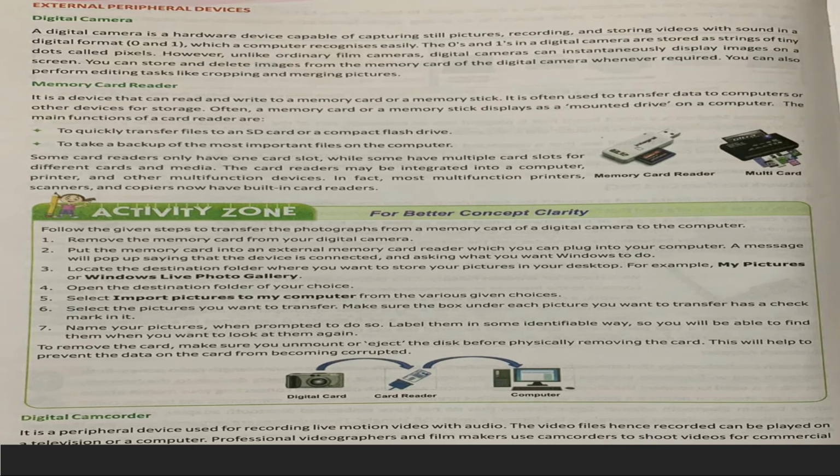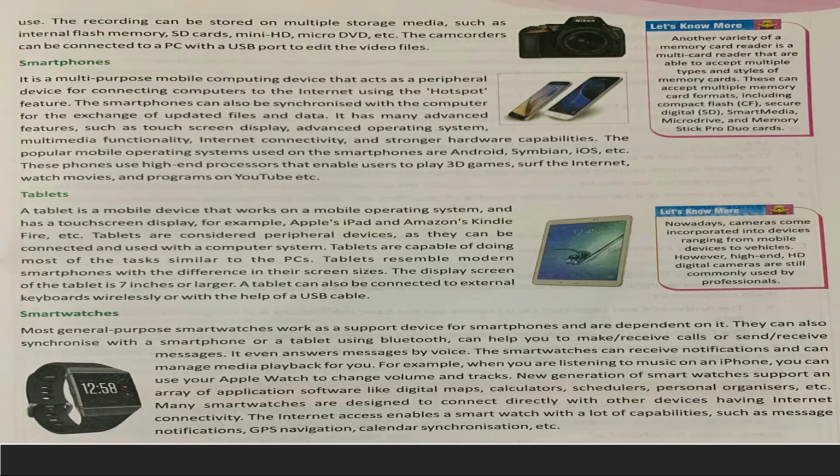Professional videographers and filmmakers use camcorders to shoot videos for commercial use. The recording can be stored on multiple storage media such as internal flash memory, and it is also compatible with every kind of device like computers and laptops. Even smart televisions can read data from there. You can use SD cards, also mini SD, micro DVD, everything. Camcorders can be connected to a PC with the help of a USB port to edit the video files whenever required.